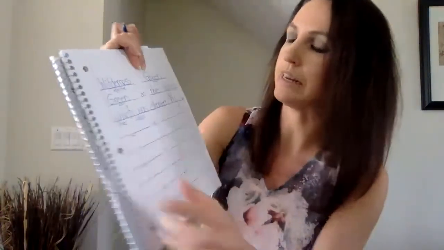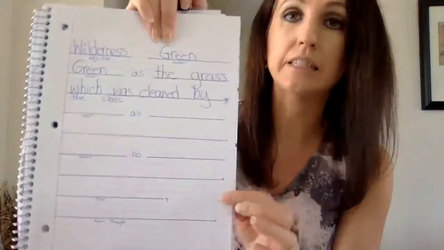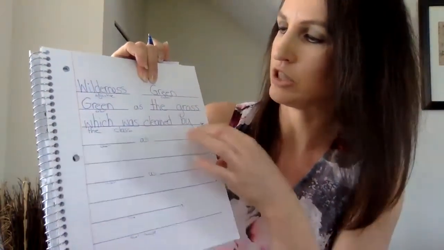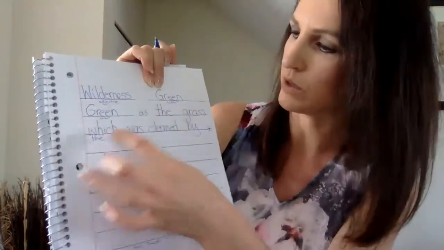So I'm writing big. So I'm going to scribble out that period and put it here. So the periods are there to help remind that's the end of my thought. So that like I start my thought on one line and then I finish it on the next line. So green as the grass, which was cleaned by the class. Now I need to write green again. So green as, I think let's put my frog here. Green as a frog. Instead of saying that again, I could say green as the frog, but I'll change it to add green as a frog that was sitting on a log.